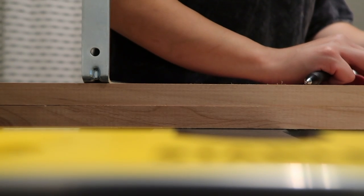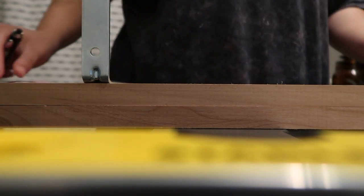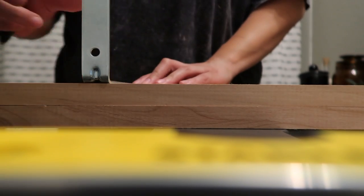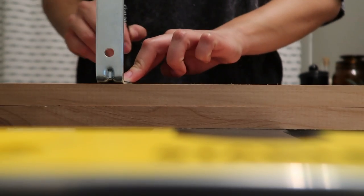So I just put the tape measure on, as you saw in the clip before, and then I lined up the bracket the same inches away on each board, circled it with a little pen in the hole, and then was able to pre-drill my holes. Okay, goodbye. Before I sanded anything or painted anything, I pre-drilled my holes just to make sure I didn't split the wood for some reason.